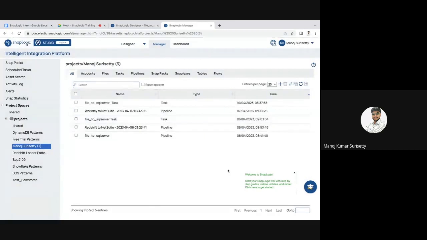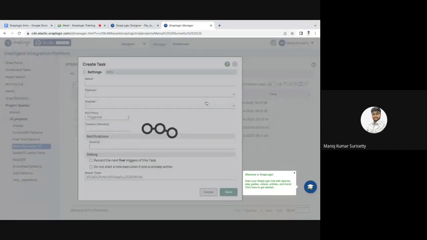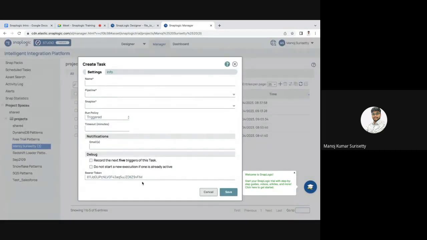Okay, so how can we create a trigger task? Go to the manager, click on plus. There are other components, don't worry about that. Go to task, go to trigger task, click on it. It will open this dialog box. As you can see, it has generated a new bearer token. Earlier it was starting with 6, but now it has given you a new token, because every task will have a new token, and that is how Snaplogic maintains this security. If we want additional security, we can purchase or subscribe for that with Snaplogic. They will provide you the necessary instructions and how you can set that up.